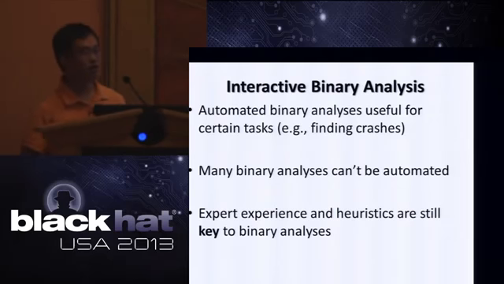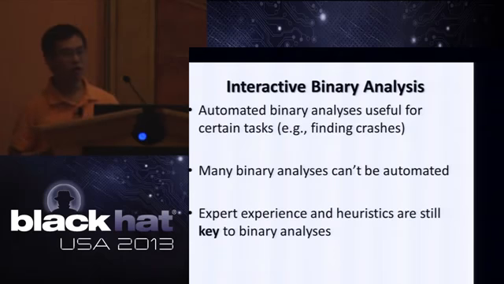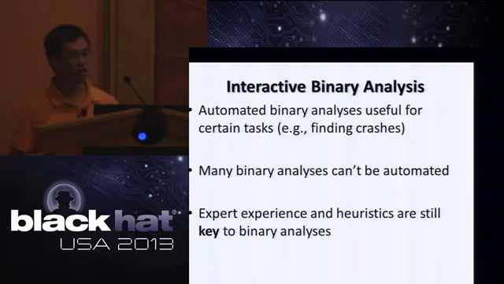Research in the past few years has been focusing on automated binary analysis. And in certain areas, good progress has been made. For example, automated white box fuzzing, represented by the SAGE system, researched by Microsoft Research and developed as an internal tool at Microsoft, had been credited for finding one third of the vulnerabilities in the Windows 7 operating system. So good progress has been made there.